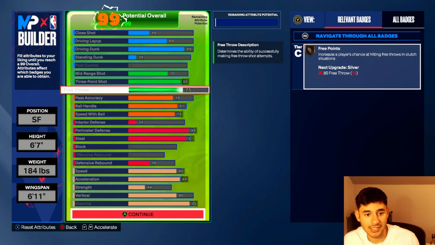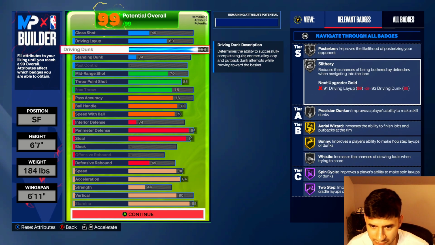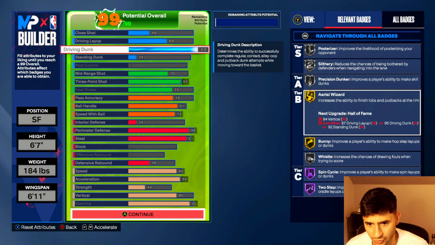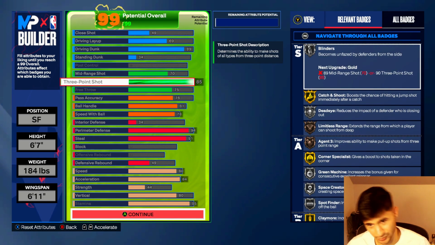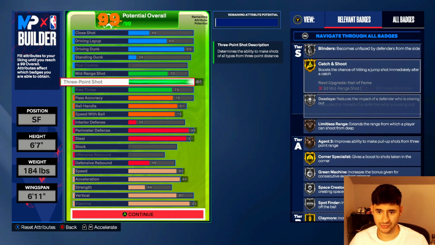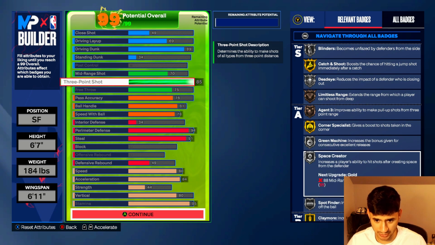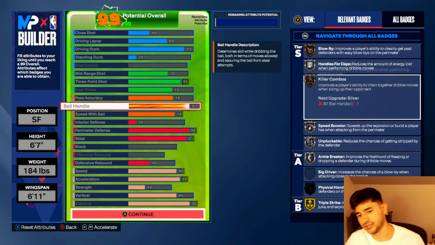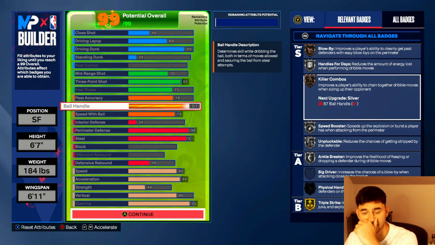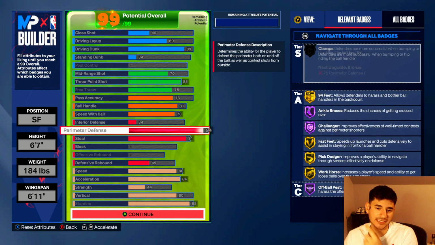So let's go ahead and just do a quick rundown of the badges that you get. So you get Posterizer Silver, Slither Silver, Gold Aerial Wizard, Bunny Spin Cycle, Two-Step. In terms of the shooting, you get Silver Blinders, Gold Catch and Shoot, Silver Deadeye, Limitless, some Agent 3, some Corner, some Green Machine, Space Creator. Very, very good. Then moving to the playmaking, we get the Silver Speed Booster, the Silver Handles for Days, Bronze Blowbot, Silver Unpluckable. You know, these badges, they're definitely usable.